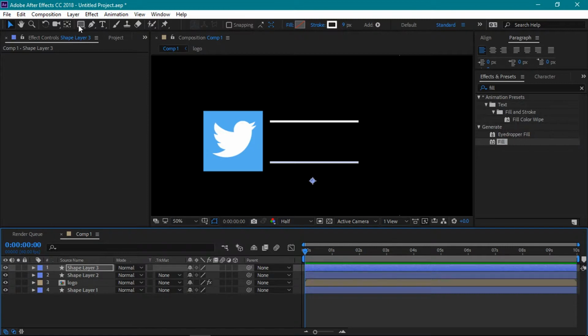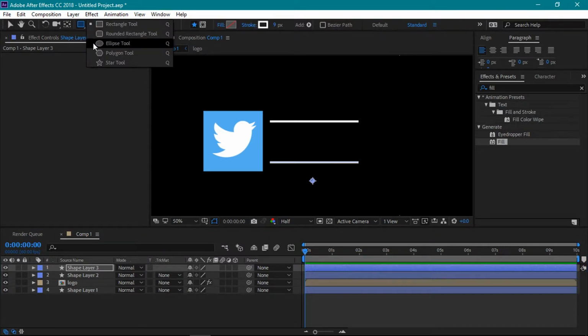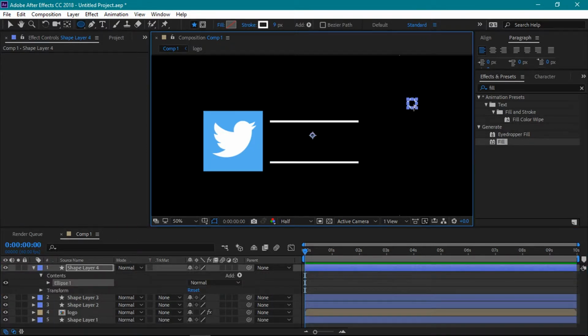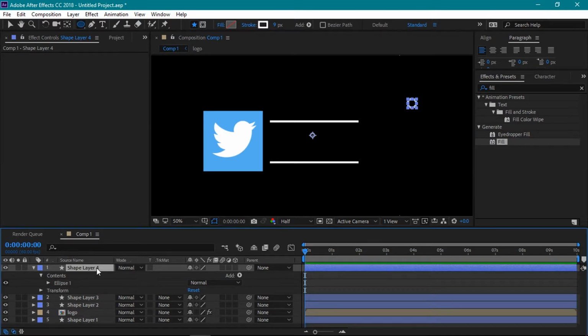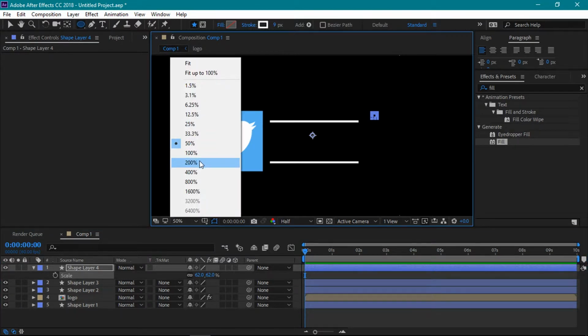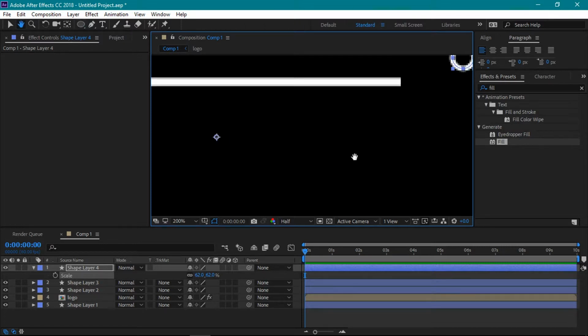Then select the ellipse tool. I am using the stroke for this. Pressing Shift on the keyboard, drag to draw a circle. But before this, make sure nothing is selected on the timeline. Then draw the ring. Perfect. Now select this ring and position it as follows. But first, press S to open scale. Let's lower this value. This looks good. Then position it.